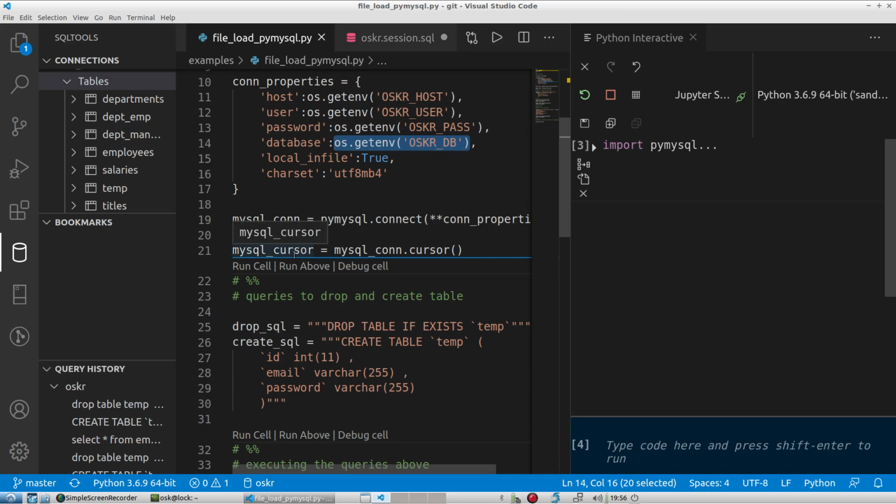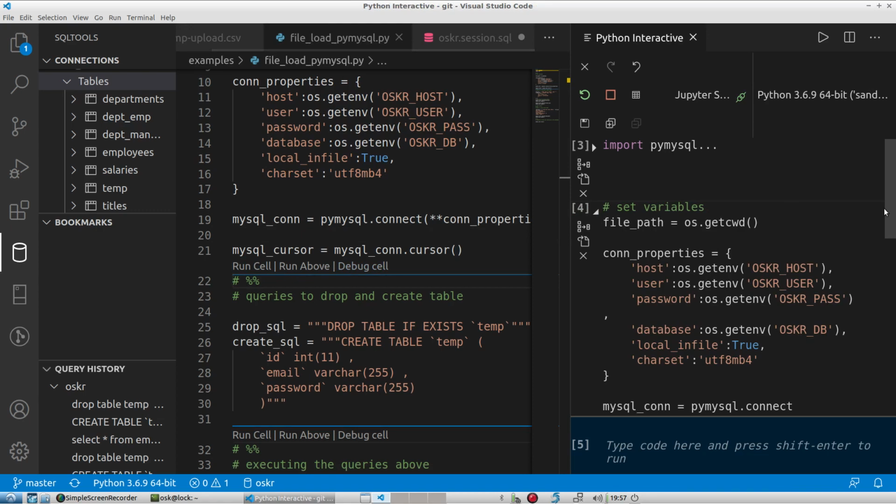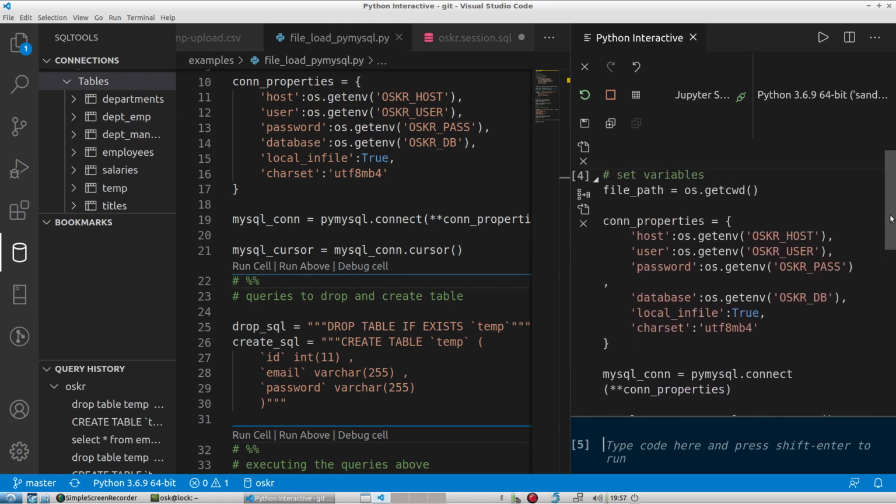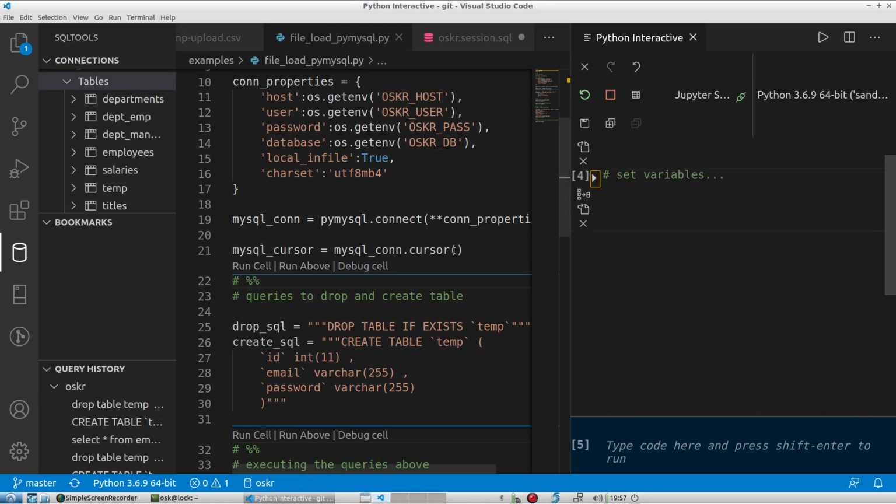And then lastly, I want to declare a cursor, and this cursor is important so that you can actually create or issue DDL statements and also select statements. DDL means data definition language, so you want to be able to drop and create tables, select records from tables, and so on. So this is what this cursor is going to enable you to do with Python in that particular library. I'm going to go ahead and run that, and that piece of code executed successfully, no errors. So I'm just going to minimize that.